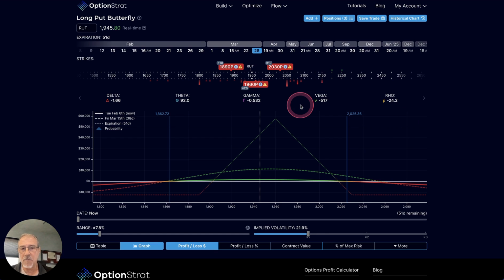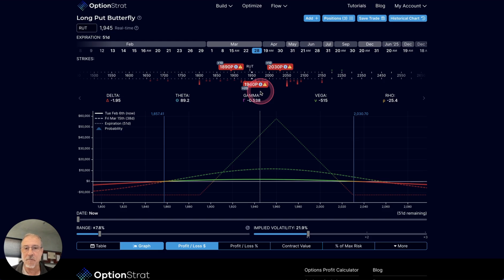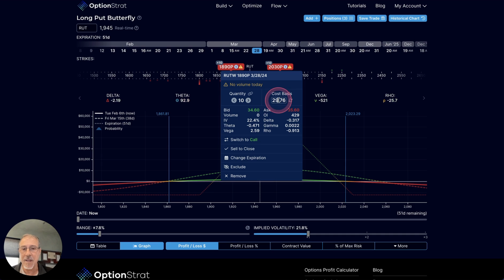So the first thing you have to do is when you open this trade, it's important that you go specifically to wherever you executed your trade and you get your very specific fill prices. So, for example, you can see this is a 10 lot butterfly in RUT. These are the strikes that I use. This is an all put butterfly. But I need to now click on each one of these and I need to come in and make certain that I put my actual price at the time that I opened this leg of the trade. I put my price in here. So this is the price that in this case I paid for these 10 options at this specific leg.